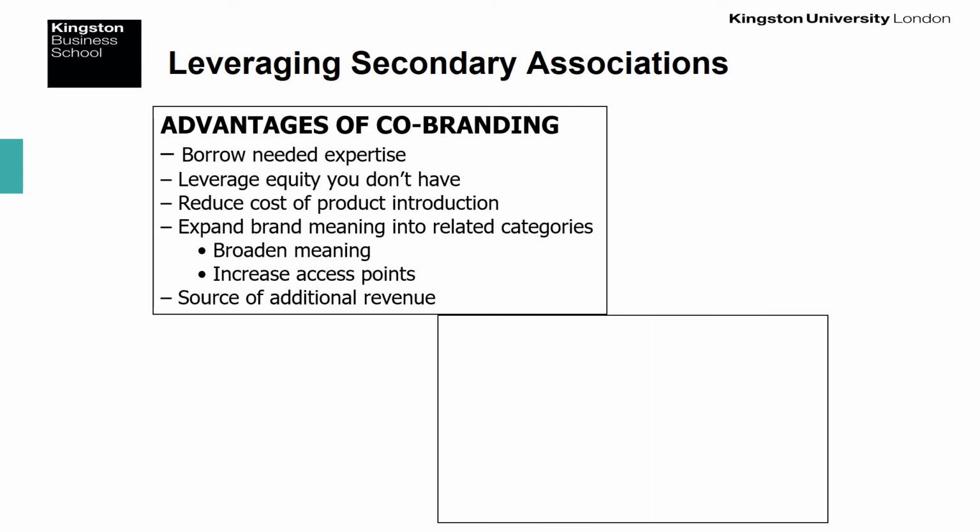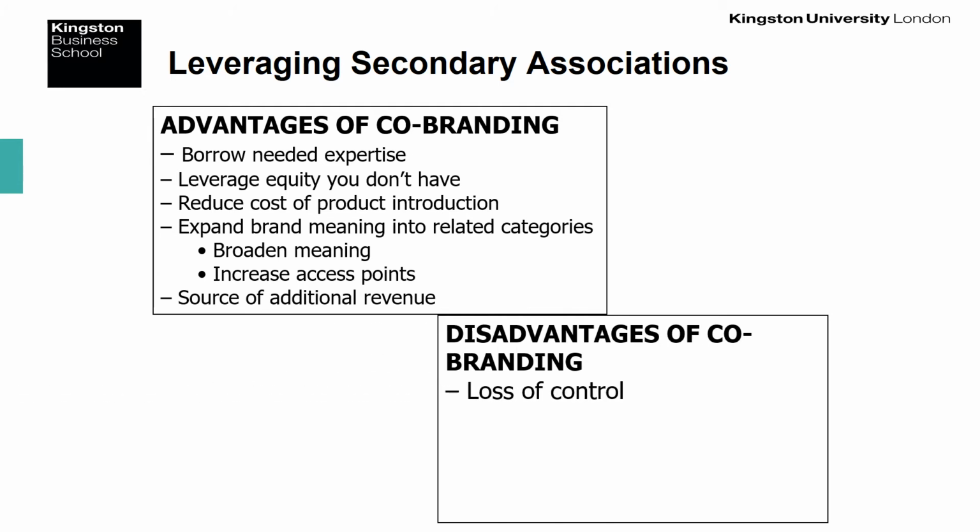However, set against that, there are some very profound disadvantages of co-branding. You're losing control. Any kind of partnership, whether it is a strategic alliance or a co-branding arrangement, as soon as you're buddying up and partnering with someone else, you're no longer in full control of your branding, your brand elements, and your marketing. And that loss of control can be detrimental to the positioning and the clarity and the consistency of brand positioning.